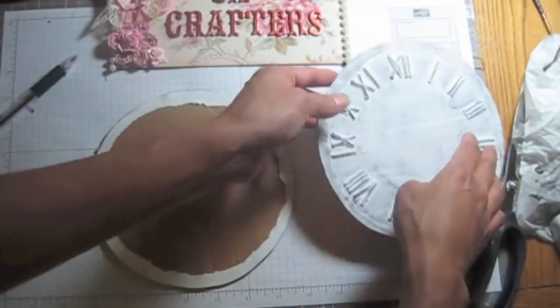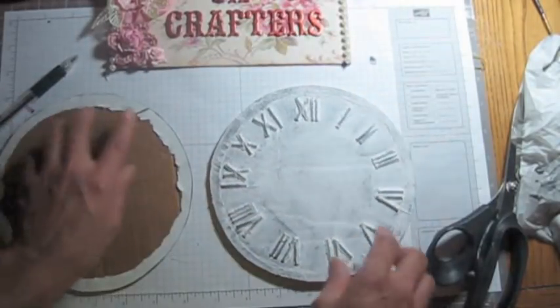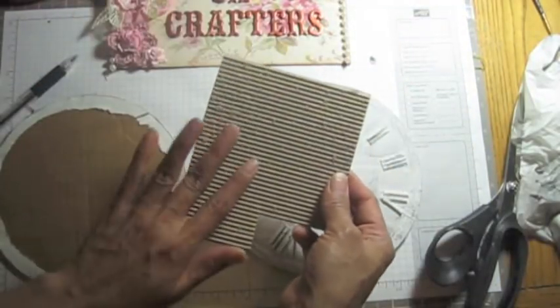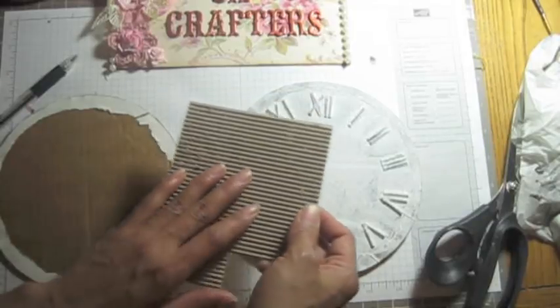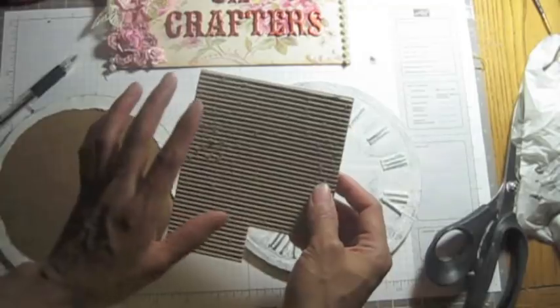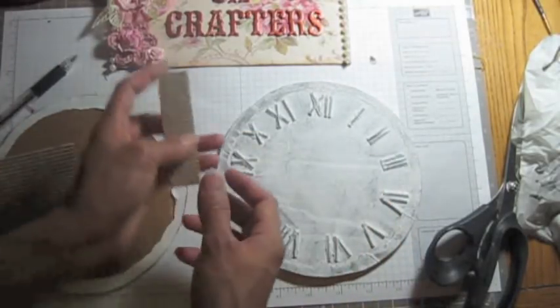And now to make the Roman numbers here, I use my small cardboard that I peel. This one, I love this side of cardboard. I don't know where I got this. I'm running out of this, so I need to find more of this. Sorry if I make you guys dizzy on this. Look at that pattern.